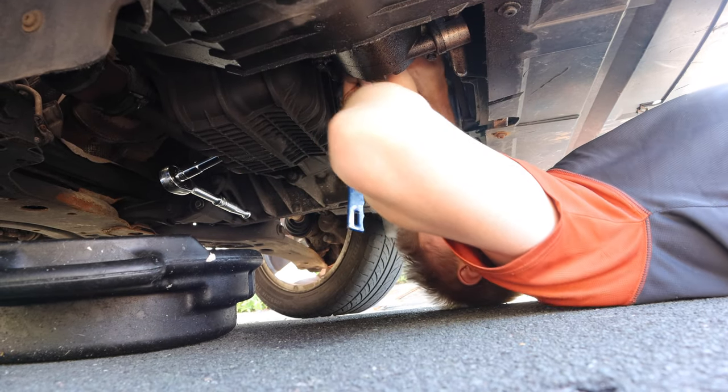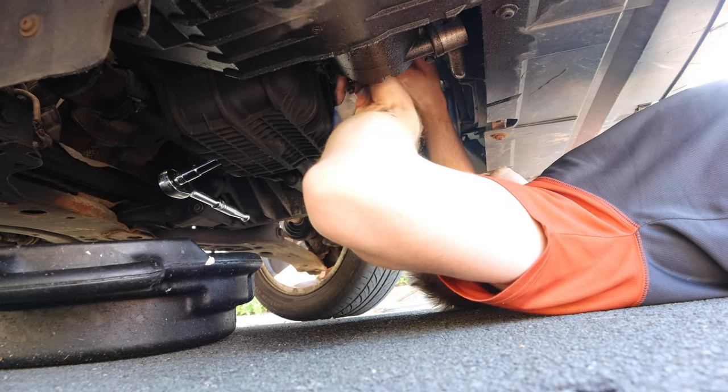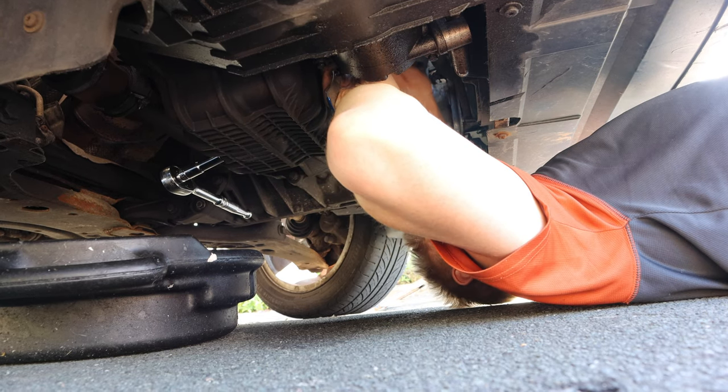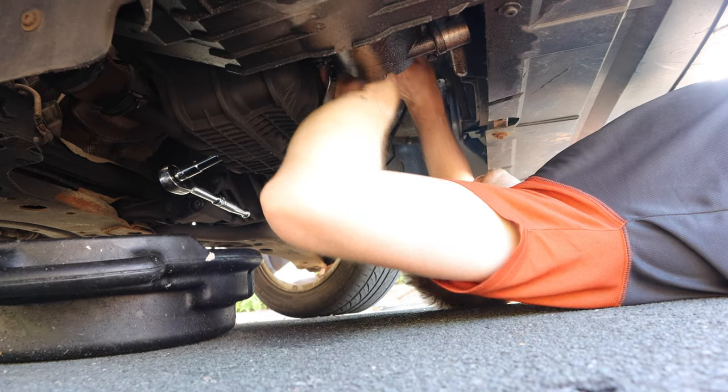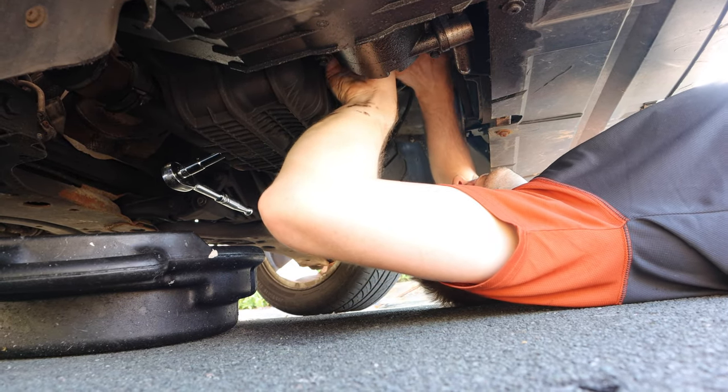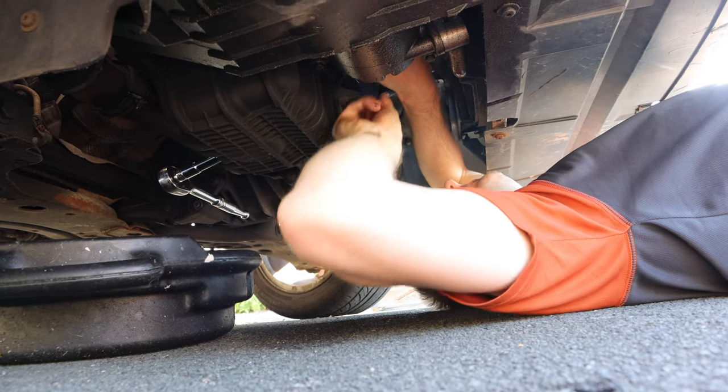So if you then couldn't get your filter off and you put new oil in, that oil would be instantly ruined. Got you. So that's why I always check, and again, it will come off. I know it will, even if it takes me hours, it'll come off. But I don't start until I can definitely get it off.